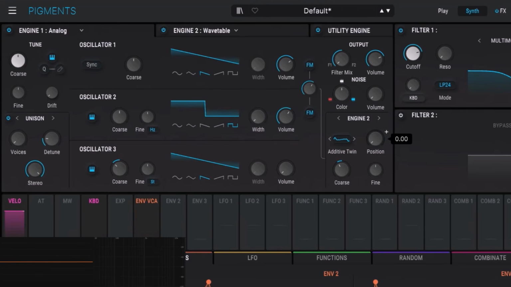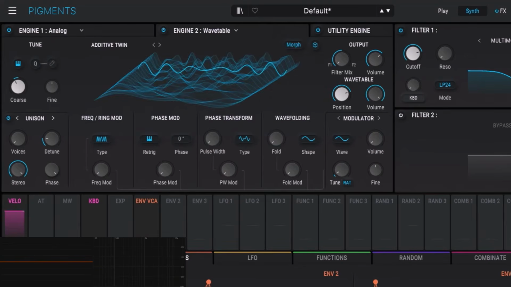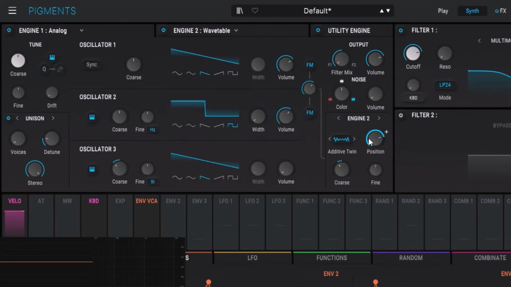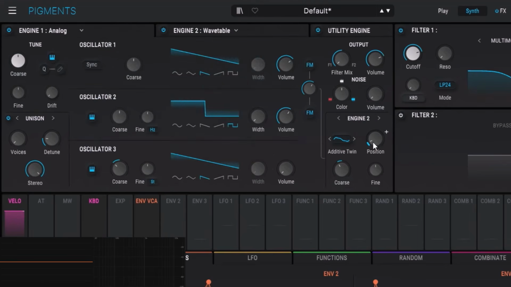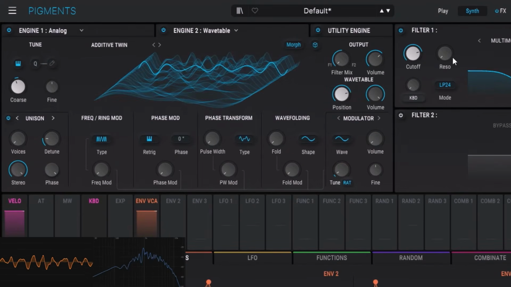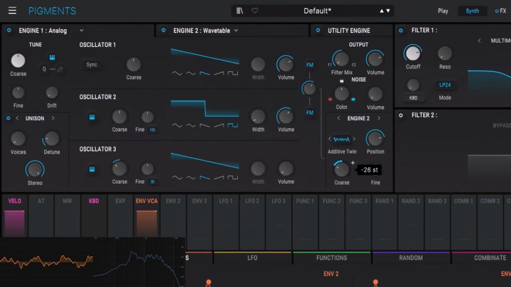Now, one thing that you need to be aware of is that when you are using this engine as a modulator and you modulate or change these controls, you are indeed changing the engine number 2. So if I go position all the way up and go to the wavetable, the position is all the way up. If I change it from here, we are changing the position. Right, so we are listening now to the engine 2 going out and also modulating this oscillator, the analog 1, the oscillator engine 1 analog. So you need to be aware of this.